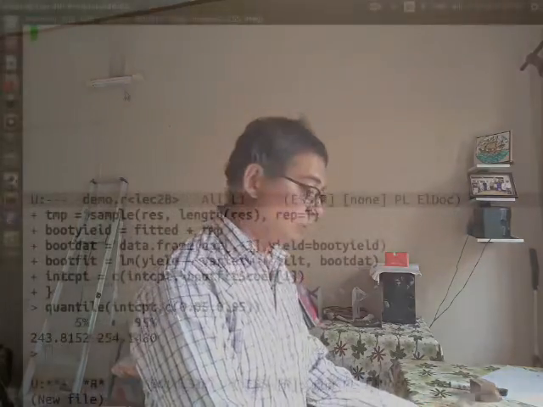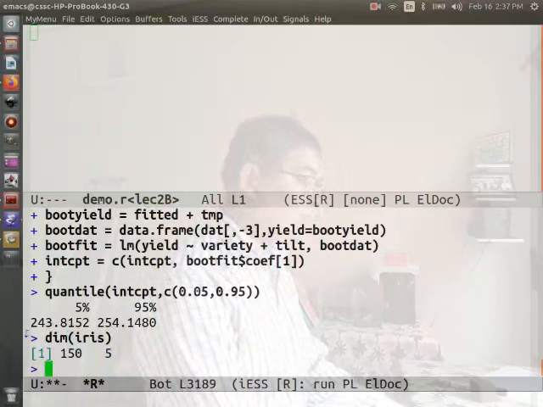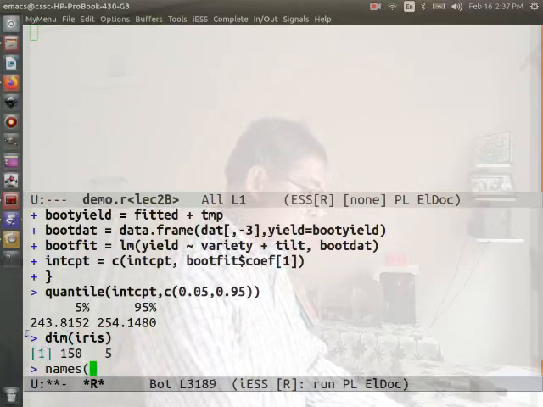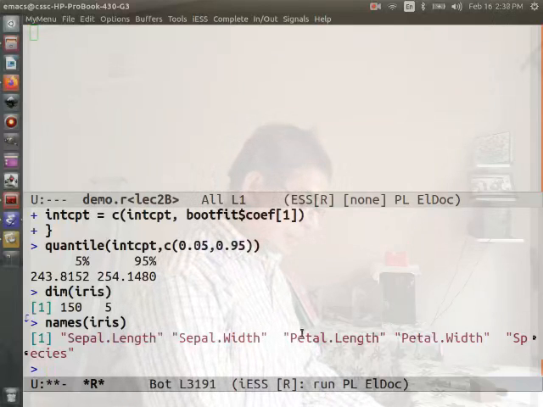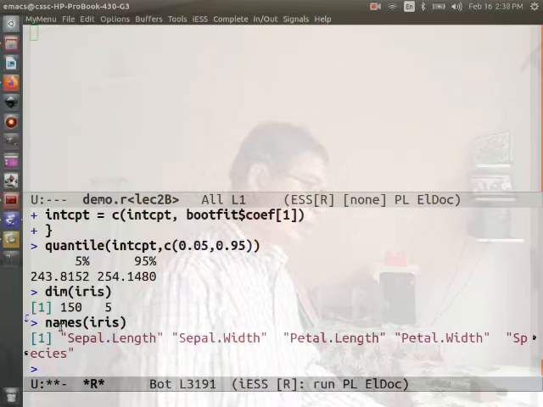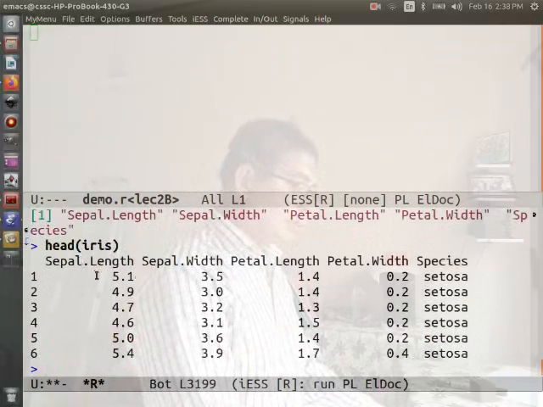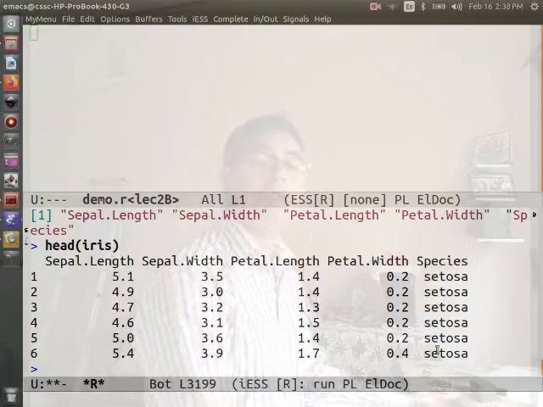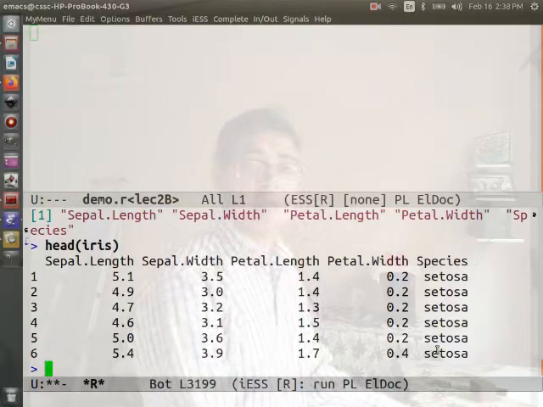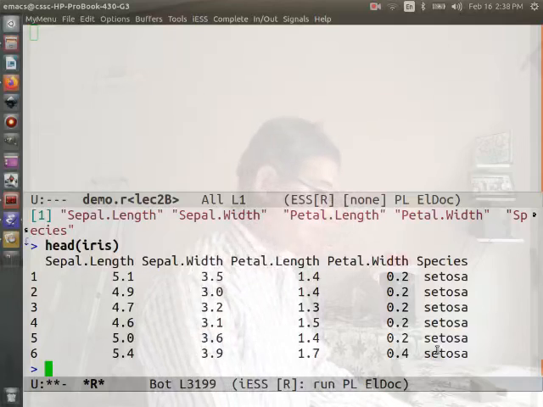So in R, we can already see that this data is there. It is called iris. So let's see the size, dimension, 150 by 5. If I just look at the names, it will be clear what these are. Sepal length, sepal width, petal length, petal width, and the species, that is versicolor, etc. So I will just look at the first few rows. These are all measurements and all the first 6 are setosa. In fact, there are exactly 50 setosa, 50 versicolor and 50 virginica flowers for which these measurements are available.